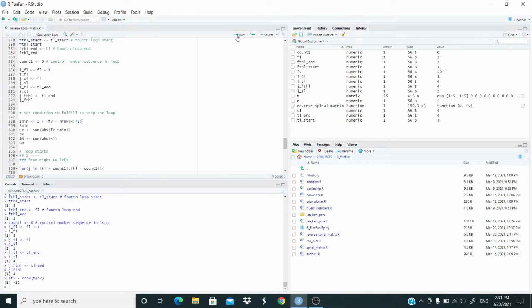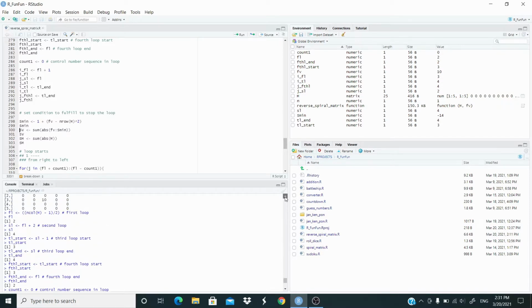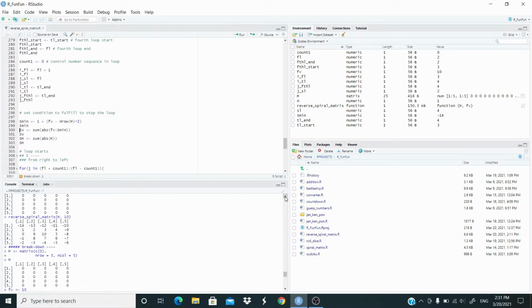So this means that Smin is minus 14. You can see here the reverse spiral matrix 5 by 5, final value 10, and this value here is minus 14. This is what we set here.